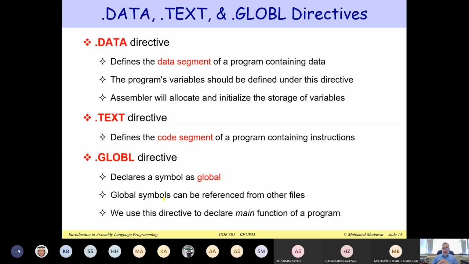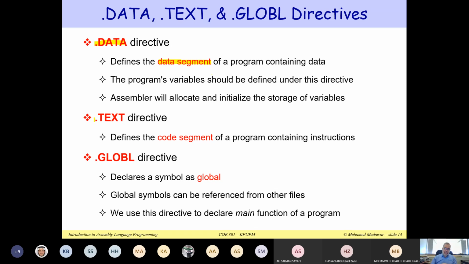So we have seen here some directives. These are not the only directives. According to the assembler, you can define a number of directives. For example, .data, we have seen in the previous slide. This is a directive. So anything that starts with a dot, this is the syntax. Dot means a directive. So .data is a directive that will define the data segment. It indicates that this is the starting point of the data segment. This is where you define your data, the data that will be used by the program.